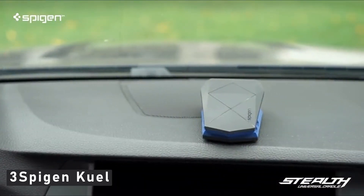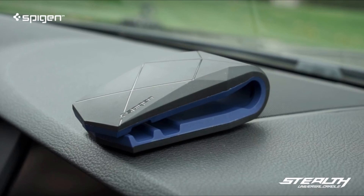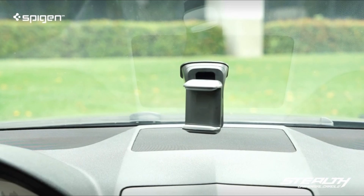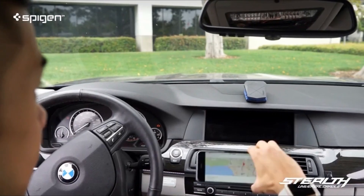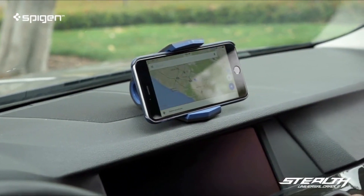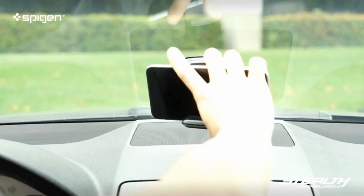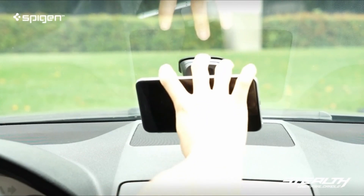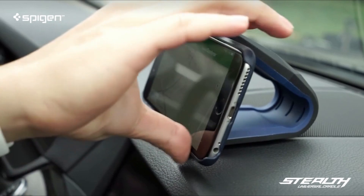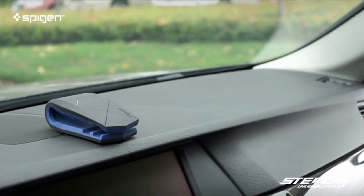Number 3: Spigen QLS 40 Stealth Car Mount. This is one of the most unusual car mounts available, and it doesn't even look like a car mount. The Spigen QLS 40 Stealth car mount is a simple car mount for those who prefer not to use magnets. This is a car mount that collapses when not in use. Simply open it and place your phone in landscape mode in the mount and you're ready to go. It's a good option because it folds up small when not in use, so it doesn't obstruct your view of the road too much.